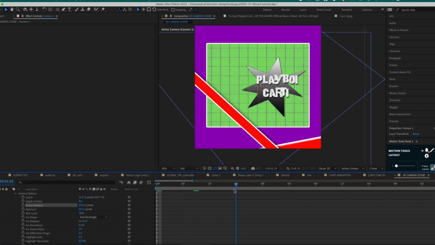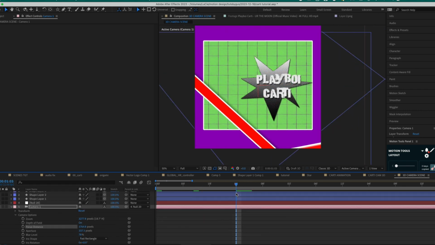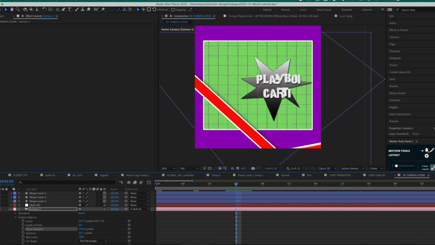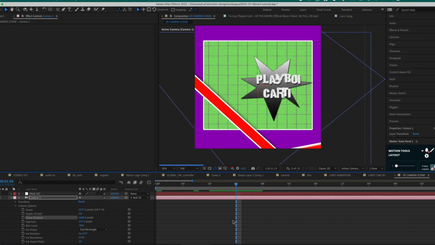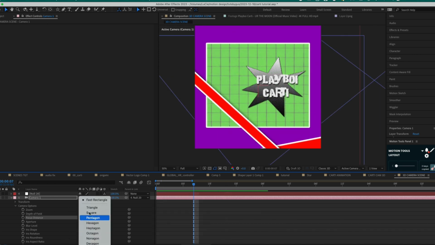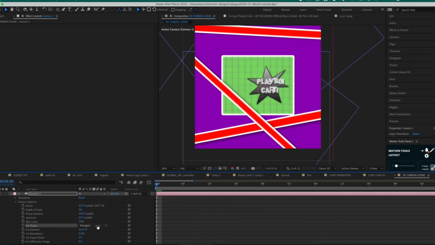So basically, to find our focus, we're going to go to our last frame right there, and then we want to make that clear. So let's increase that. All right, this is too far. Let's go down. That's pretty clear. We're pretty much there. So when we go back, we get that. It's a pretty clean effect. I really like it. I'll put it at Decagon. I don't know. I like that blur better.